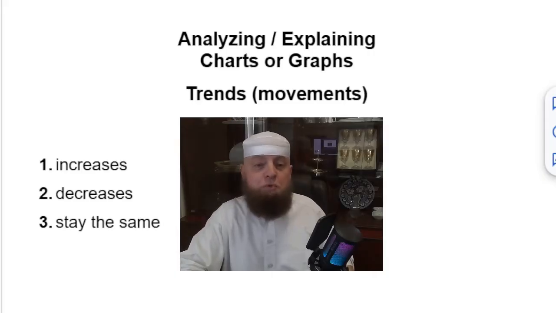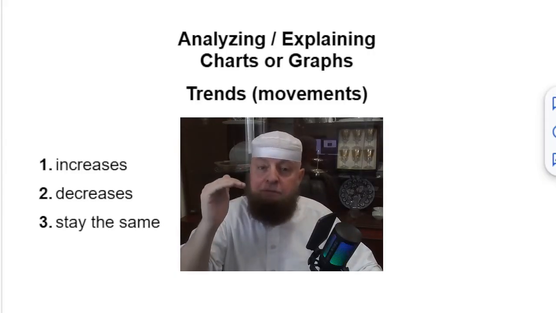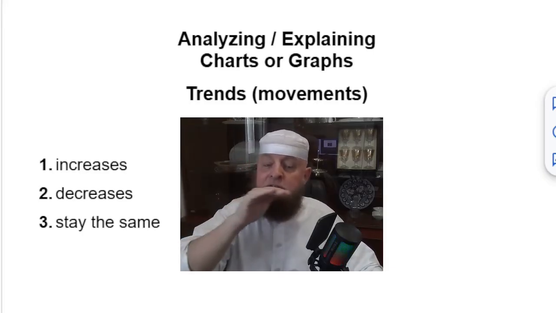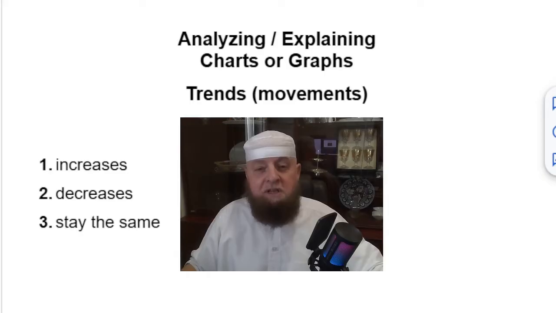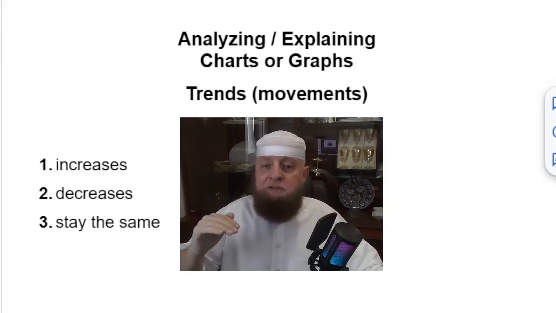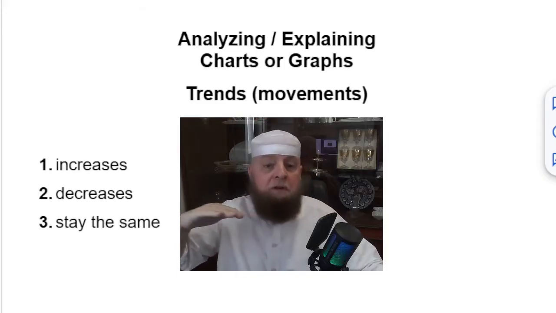As we read charts, we're looking for three things: how numbers increase, how numbers decrease, or how they stay the same over a period of time. No more than this. We're normally looking for what we call trends or movements of numbers. For example, a shop may want to see how sales were over a period of years. They want to see if sales have improved, or whether they've fallen, or whether they've stayed the same.